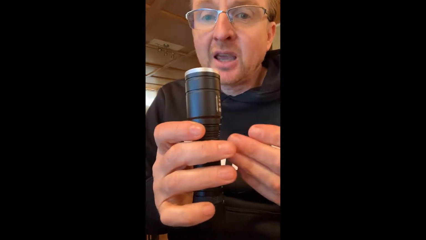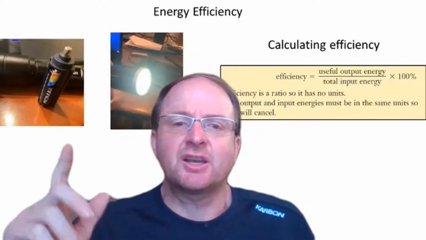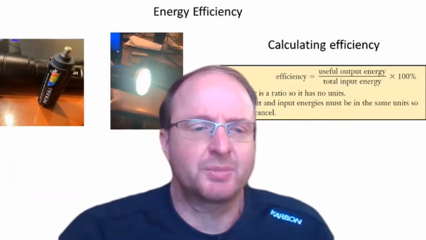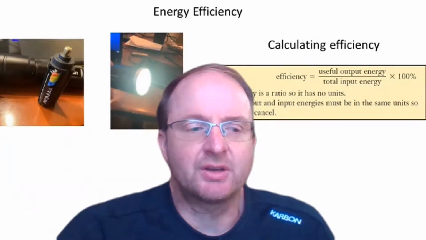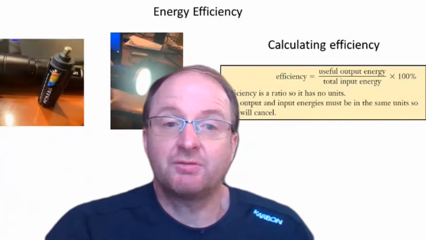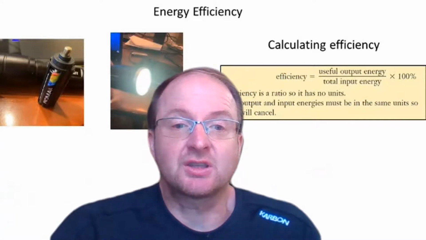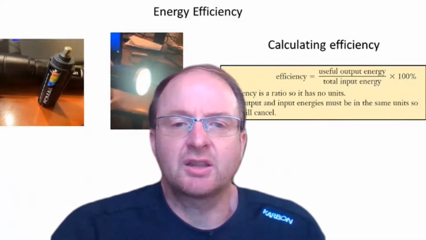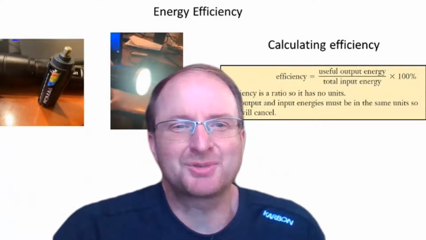We put chemical energy from the battery in and get useful light, but not all of the energy coming out of this flashlight is useful. Some of it's just wasted heat. We'll talk about that. So this flashlight can never be 100% efficient at converting the chemical energy in the batteries to light energy. In fact, there's a calculation we can do to calculate efficiency. That's basically what we're going to be learning in this video, making sure you can solve efficiency calculation problems.